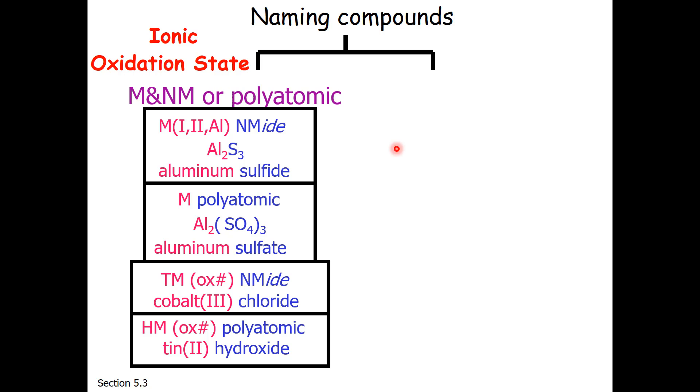I'm going to review them quickly because questions will be coming. So if you have a group 1, 2, or aluminum metal and a simple nonmetal monoatomic anion, the name is simply the metal and the monoatomic anion with -ide at the end. If you have a metal with a polyatomic, typically the combination is the polyatomic is the anion. We simply name the metal and the polyatomic, provided it's in group 1, 2, or aluminum, or one of the exceptions, which I hope you recall.